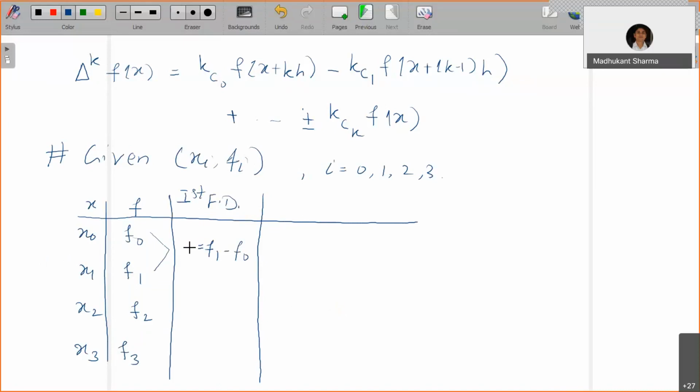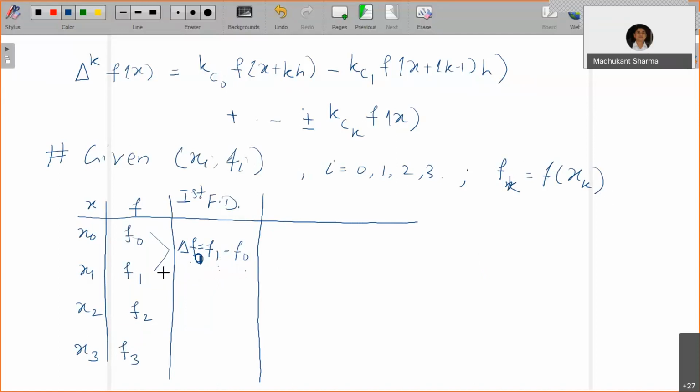Okay, and if you say the definition is delta f1 or delta f naught, right? What is f naught, f1, f2? If I want to say what fk is, it is f of xk, the f value at xk. So delta f naught means f of x1 minus f of x naught, the forward difference. And f of x1 is f1 and f of x naught is f naught. So delta f naught equals f1 minus f naught.